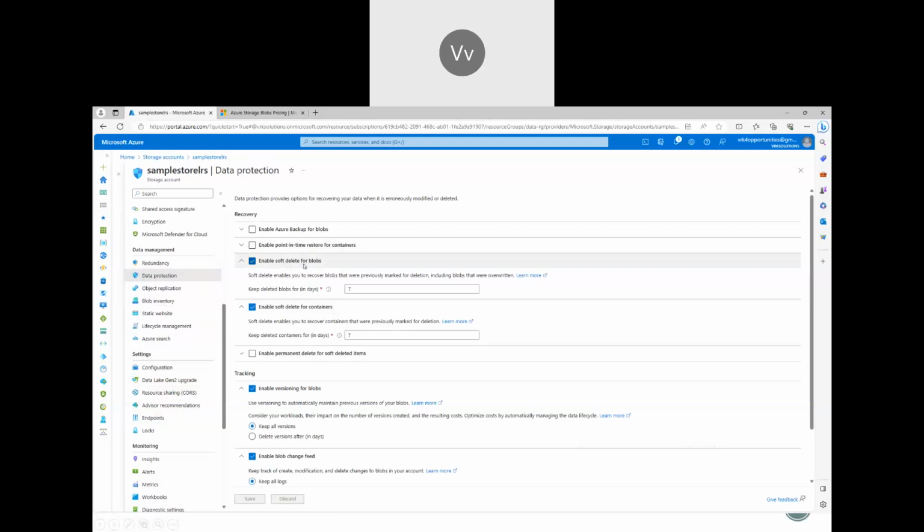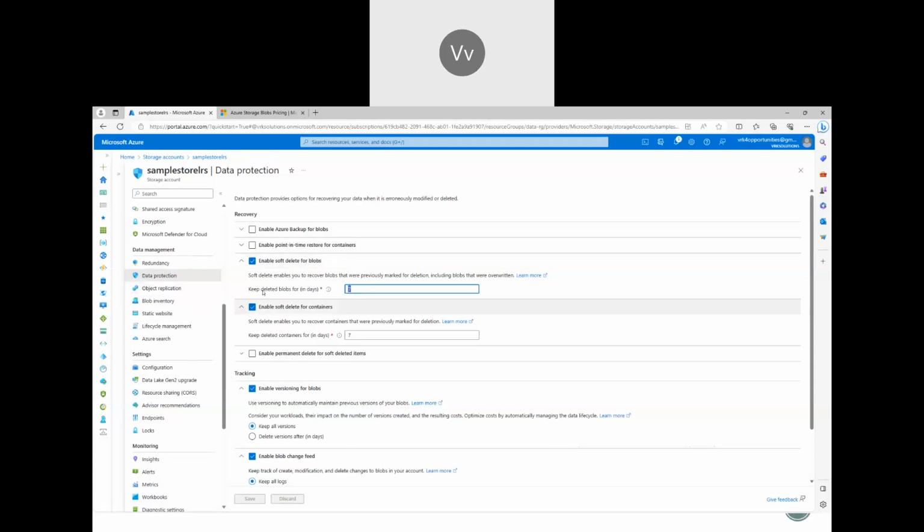So what if your blob has been deleted? You want to protect your data from insider attacks, right? Someone is in notice period, now he got angry and he deleted the blob. At least you should be in a position to get that back.